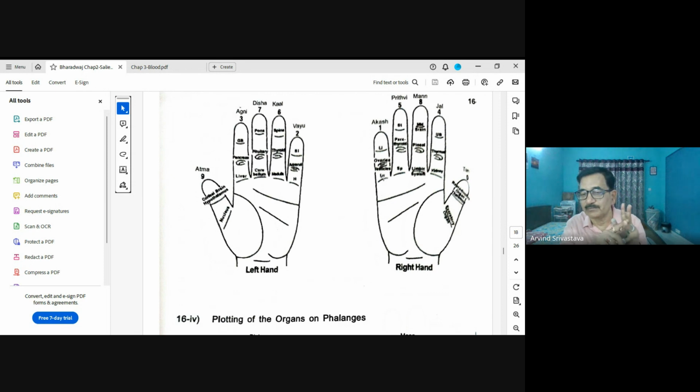So this time, what happened? Kal, time, is the first to just tell us this is the spring season, this is the winter season, this is the day, this is the night. So through this, the information of environment comes to us. So this is the function of Kal, time.